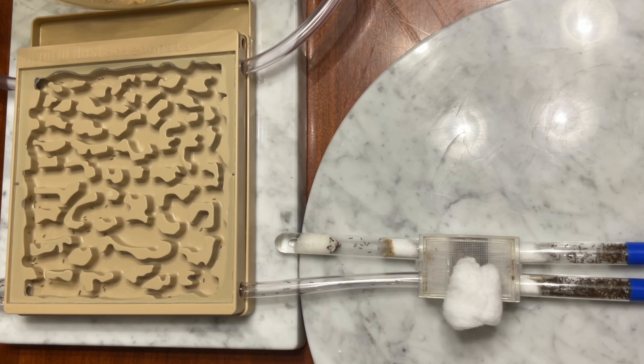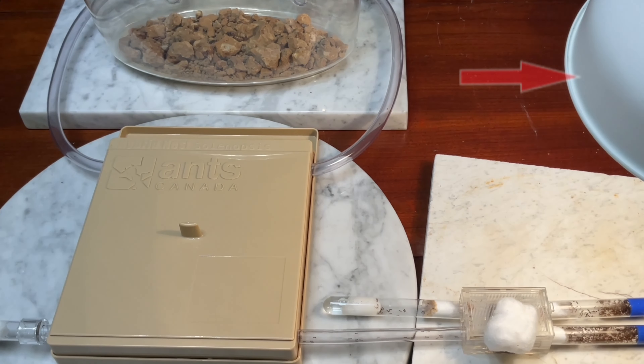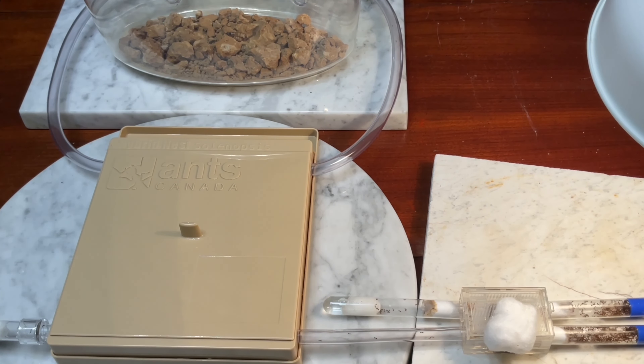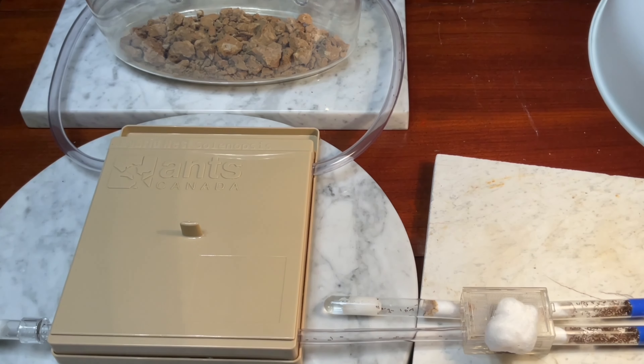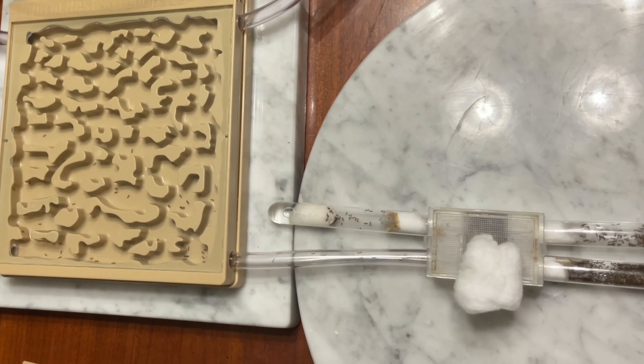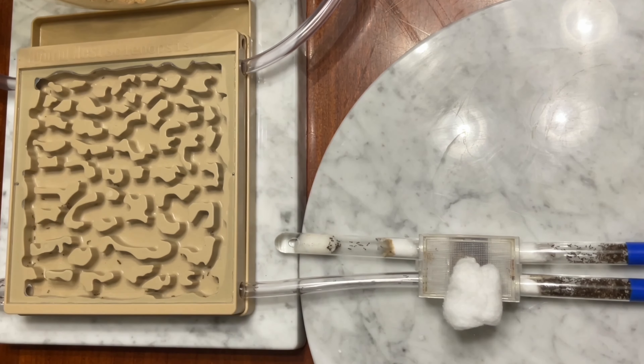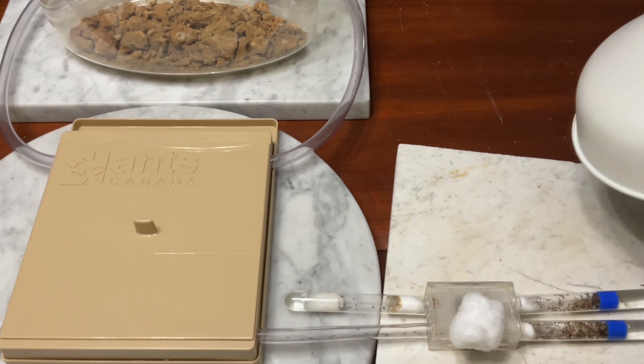Now let's speed up the video and watch them go. Now it's time to make the ants uncomfortable in their current test tube setup. To do this we will place a light on top of their test tube. Ants do not like bright light and will naturally want to move away from it. We will keep the lid on the hybrid nest so it stays dark in there. This will make the hybrid nest an effective home site for the ants since it does not have any bright light shining on it. The ants are not moving the brood pile yet, so let's put the light a little closer to the test tube setup and see if that gets them to start moving the brood pile.